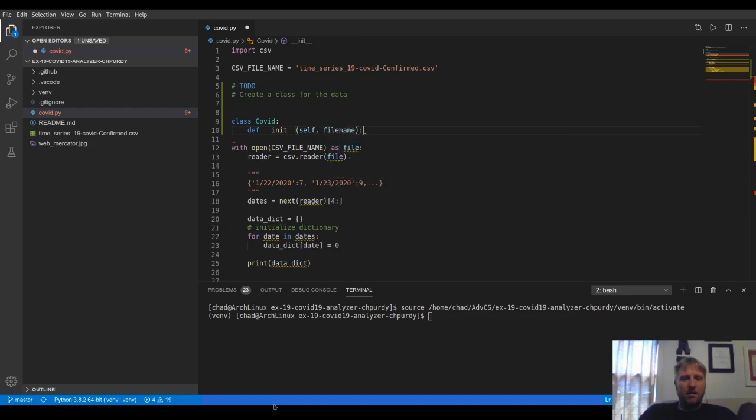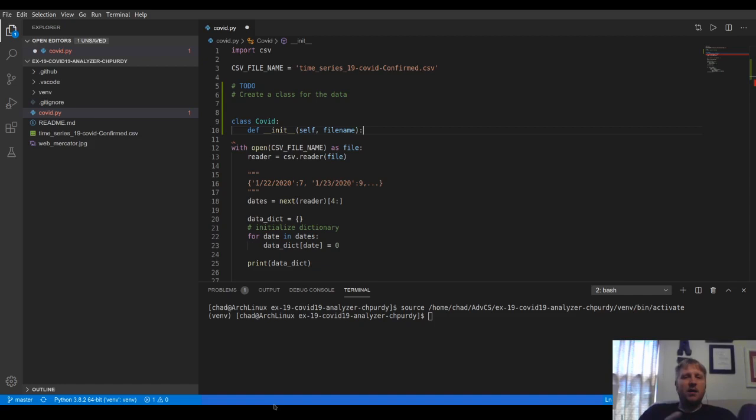Like I said before, we have the confirmed cases, but then we also have the death cases, the number of deaths. And so we might want to do analysis on them both.